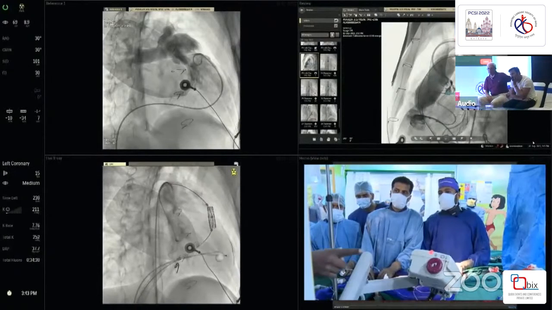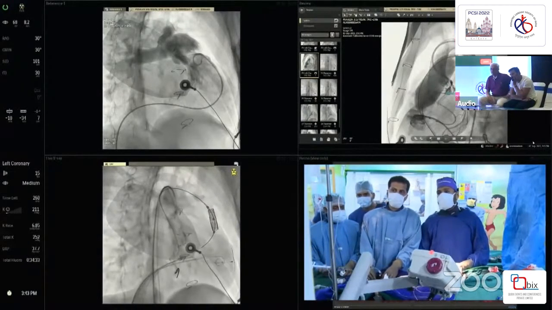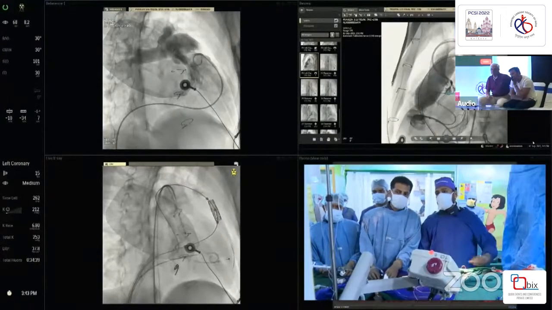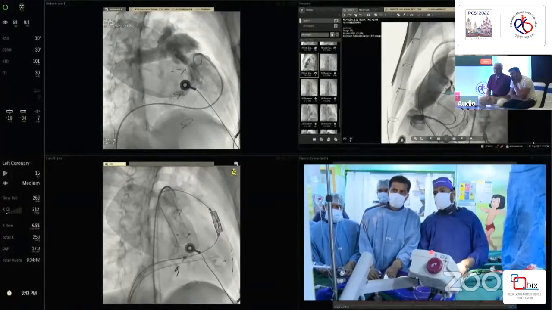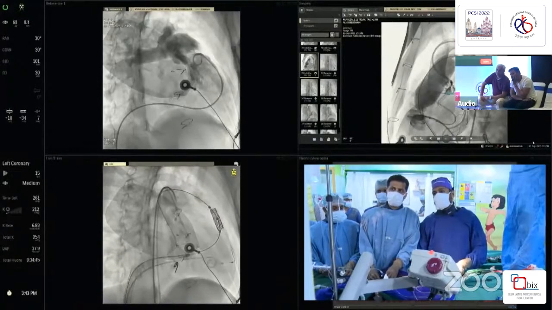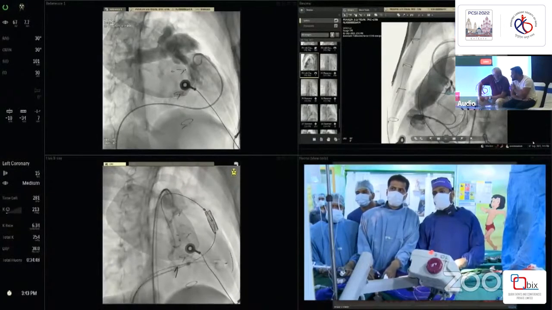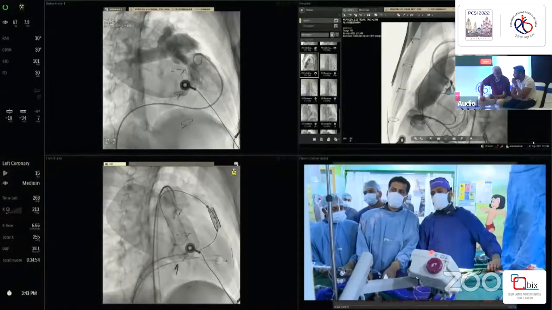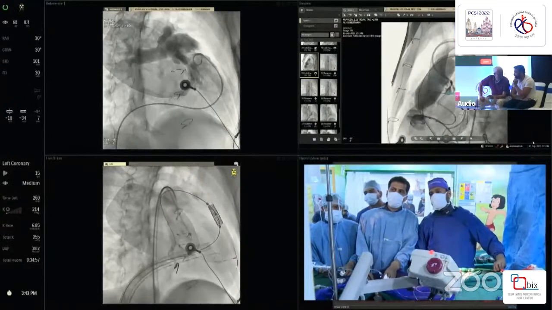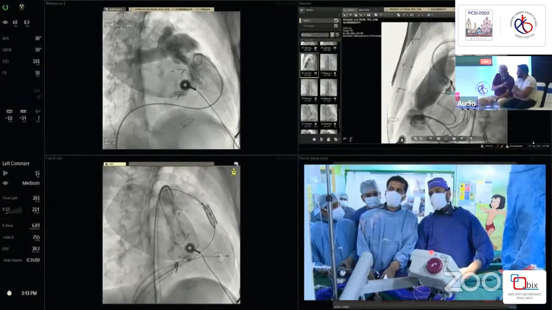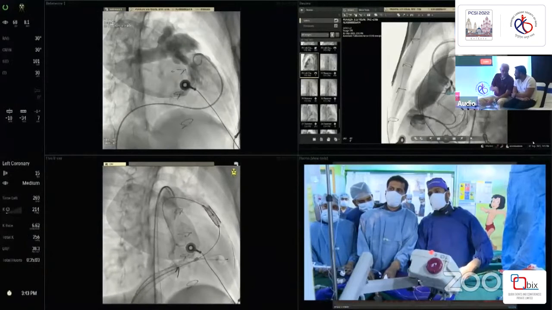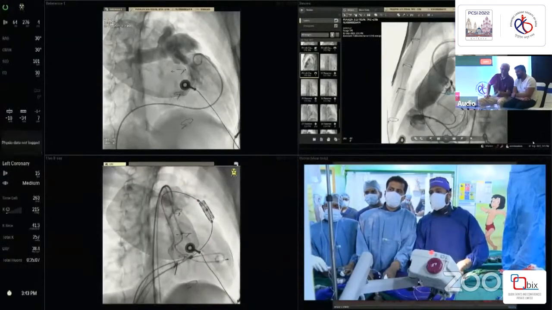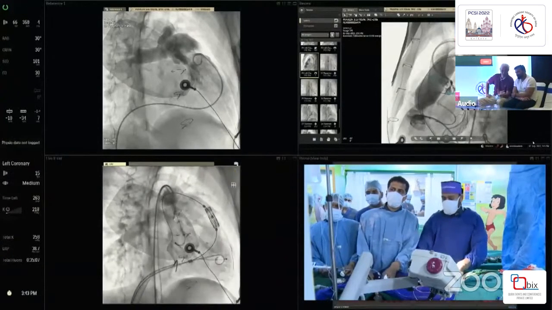Holding the wire. I'm pushing the wire. No, go more. You do one thing. I'll give a slight pull. Yeah, pull back. I'm pulling slightly. Push it. Okay, I think it's moved a little bit. I'm going to put the sheath across inside, sir. Support this catheter. Yeah, okay, better. Now do injection, please. It looks good actually. Position. Okay, fine. I think happy.